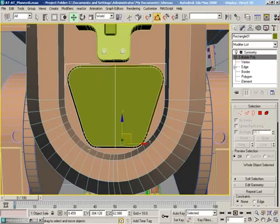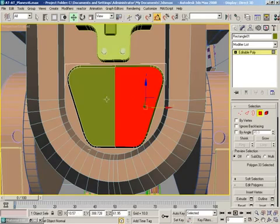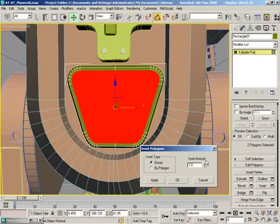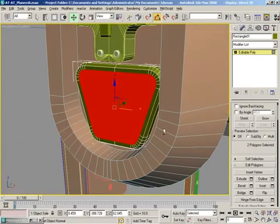So, let's convert this over, basically collapse it. Give me these guys, and let's see if I can get away with doing just a little bit of an inset. Yeah, it seems to be working pretty well so far. Click OK.